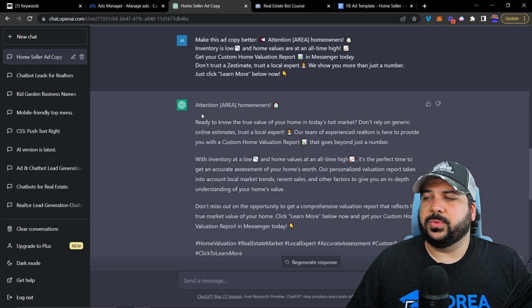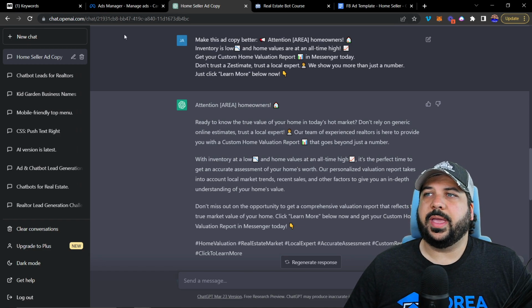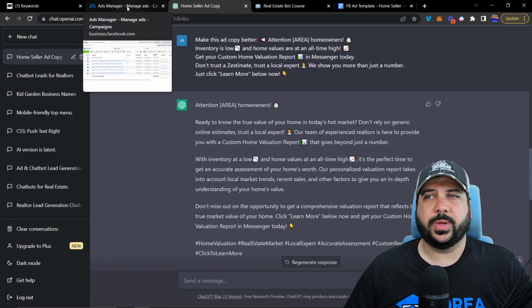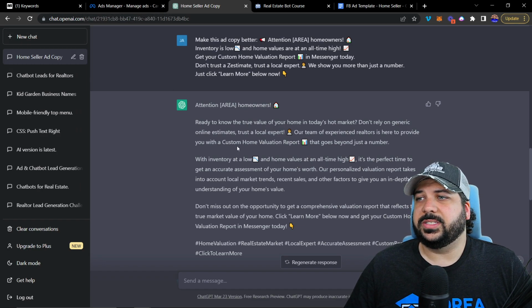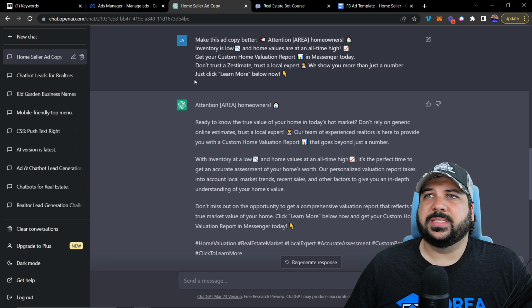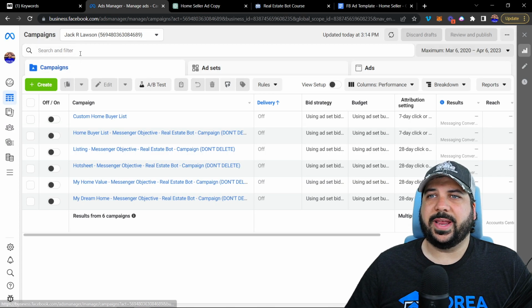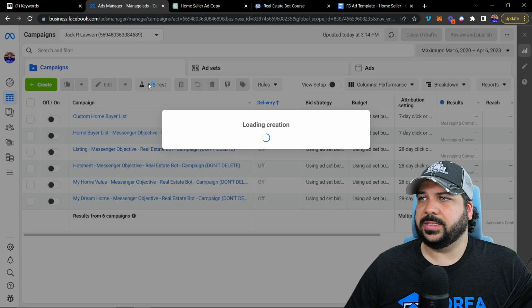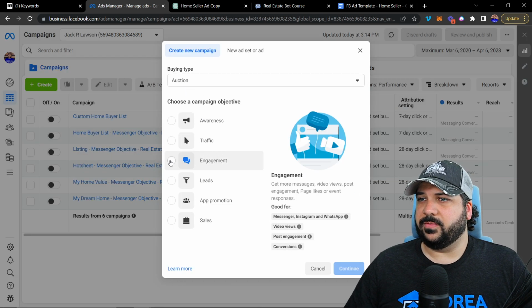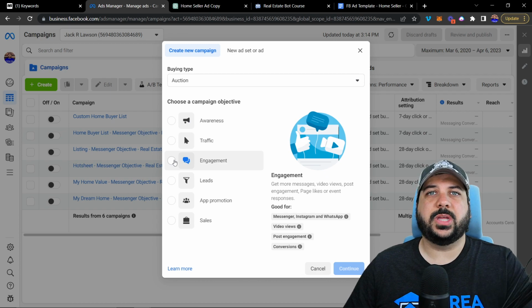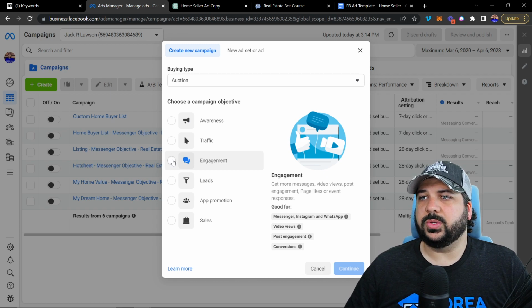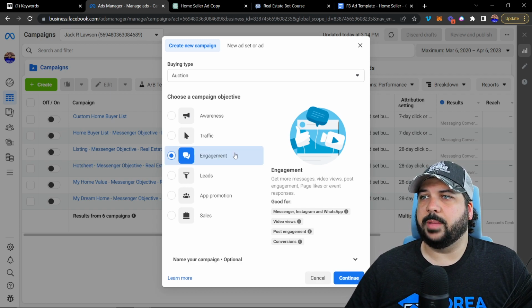So what I'm going to do is walk you through setting up an ad inside of Messenger, or inside of Facebook real quick, and then I'll show you how to connect it to a chatbot inside of MiniChat. So inside of your ads manager account, you're going to go to create. To get leads to go into Messenger, what you want to use is the engagement objective.